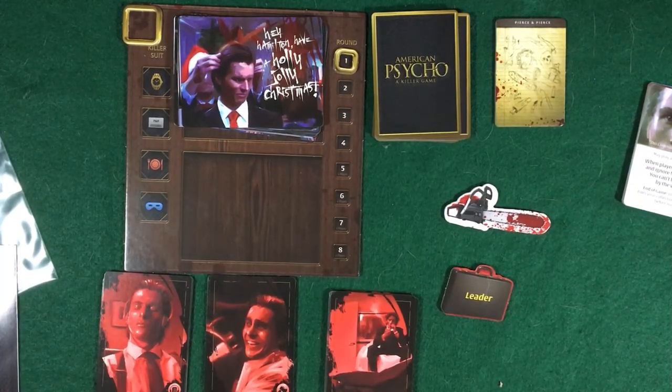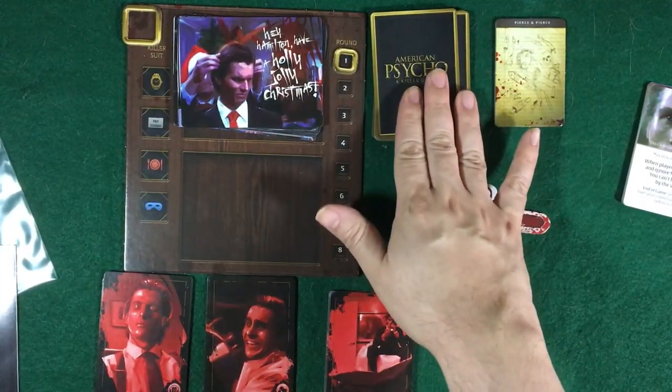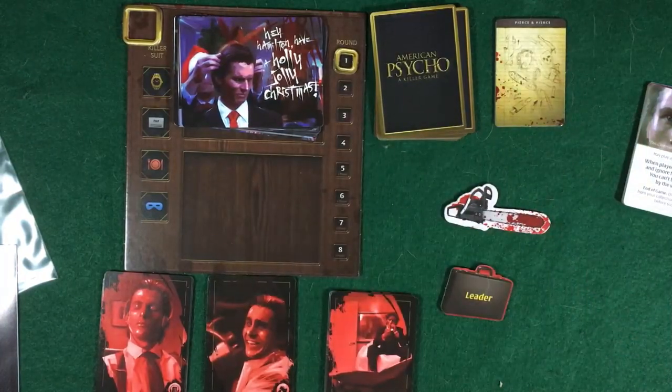Alright, so down here on the tabletop, we've got an example of American Psycho set up. I'm going to take you through basic gameplay. Right now I have it set up for a 3-player game. So we have a bunch of different cards here. This is a trick-taking game.